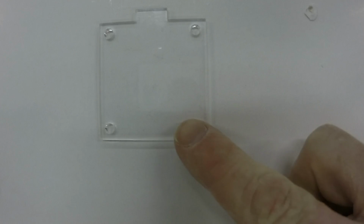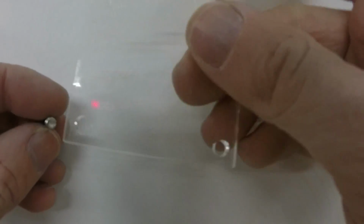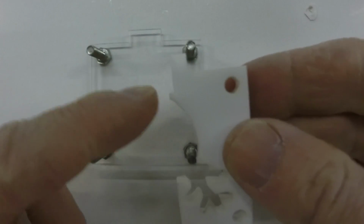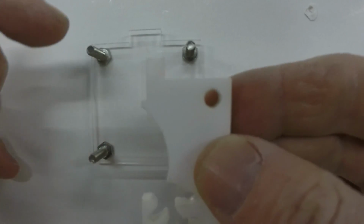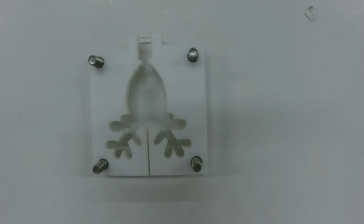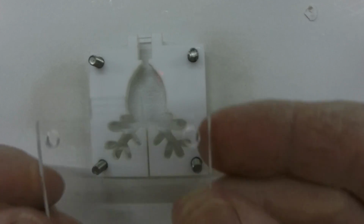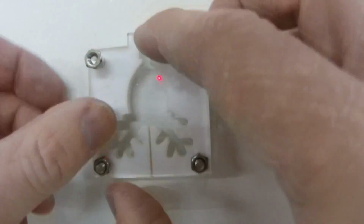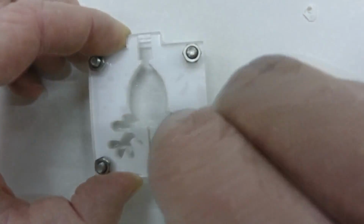First thing you want to do is take your back piece to your mould, then you want to add in your 4 bolts. Next thing you want to do is add your mould itself. What you need to make sure is that the injection point here lines up with the tab here. Next element is add your silicone spray itself and spray it all the way into the mould, ensuring it gets all corners. Then finally add your top piece. Again, just make sure they're all finger tight.